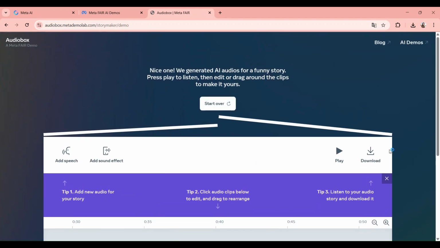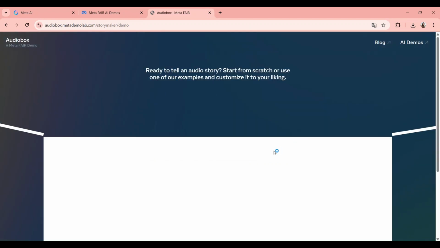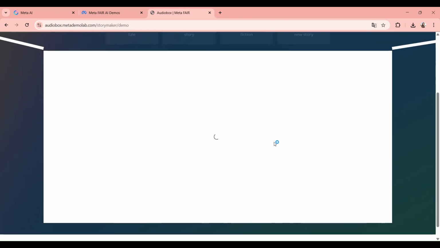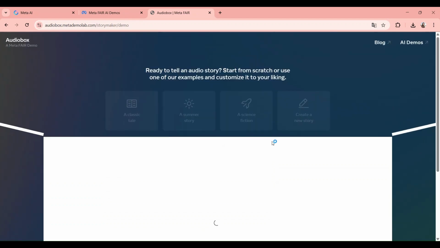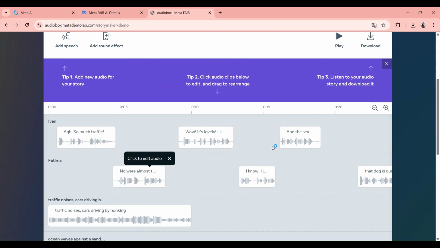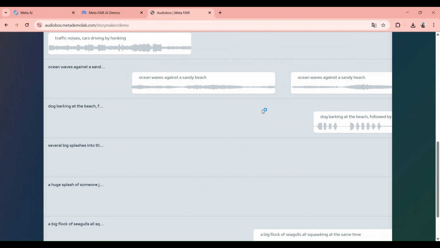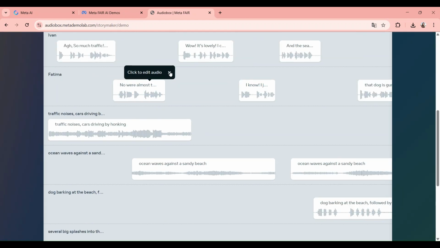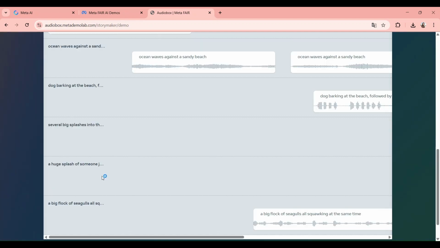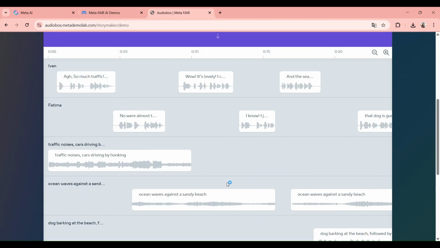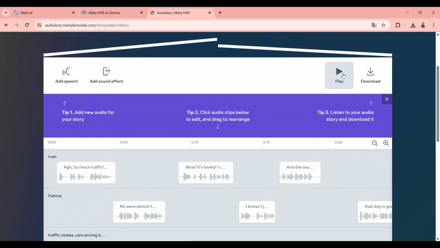So this is a perfect example demo. You can click download here, you can play it again or start over. You can just go to summer story, and it's going to generate a summer story right here. We are going to try out this as well. So if you click here, you can see how the structure is right here. You can see the narrator's name and the full story is appearing right now. And you can go with the play.